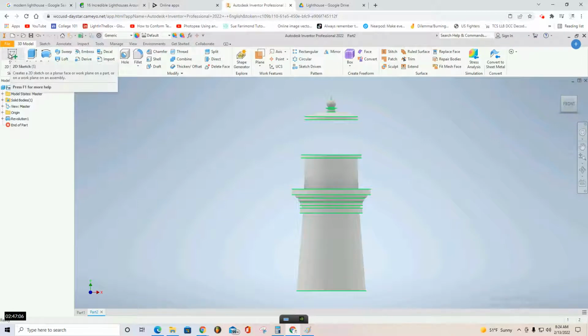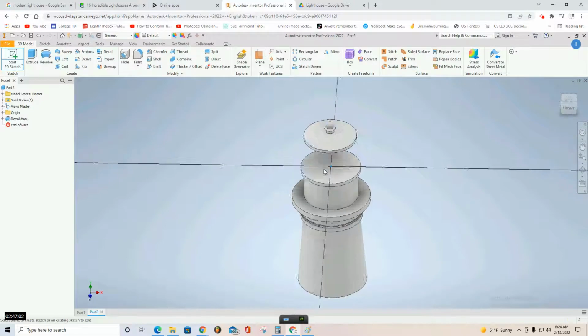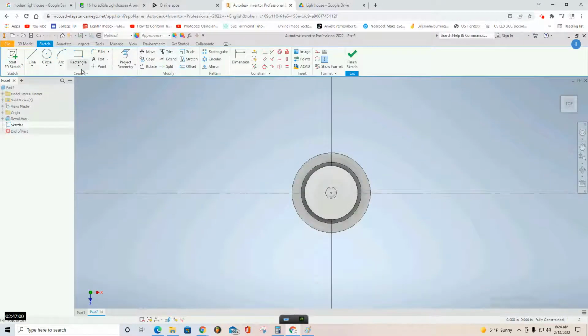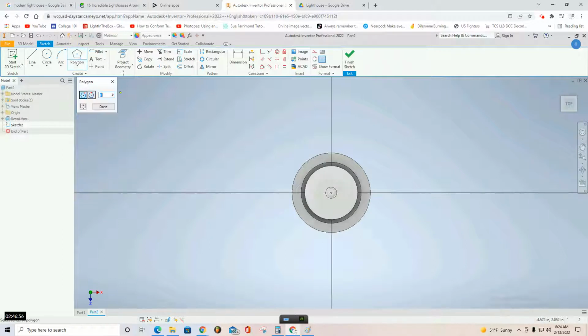So you can start a 2D sketch on this surface. Under rectangle, there's a polygon, and you can change this. I think 6 would be good, actually. You start in the middle, drag out my shape.